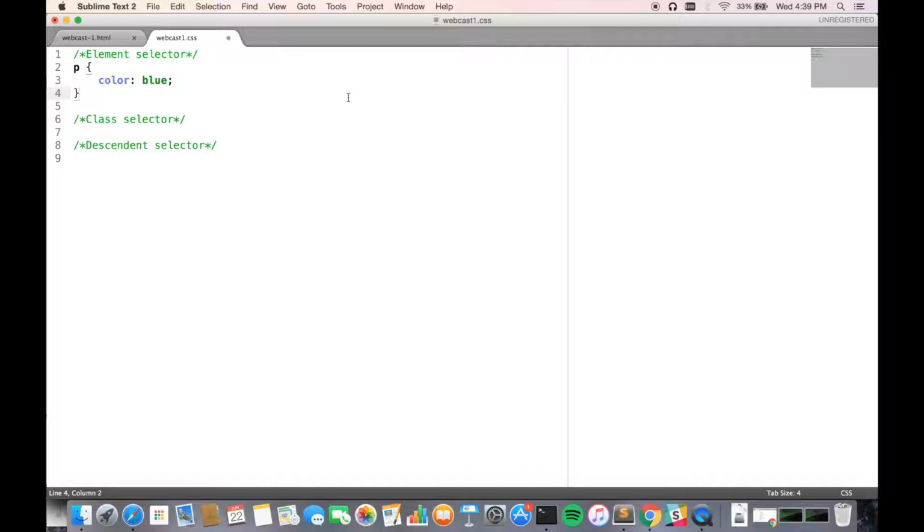So if we define an element selector for the paragraph tag, like we did here, the stylings will be applied to all instances of paragraphs within our HTML.